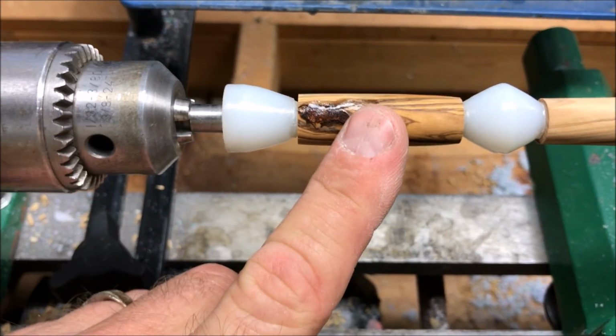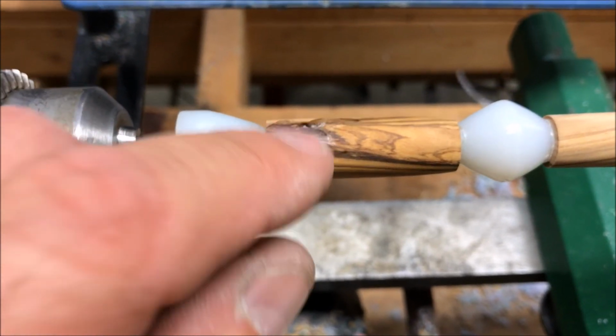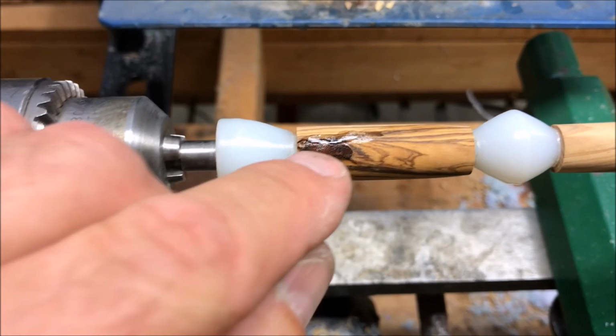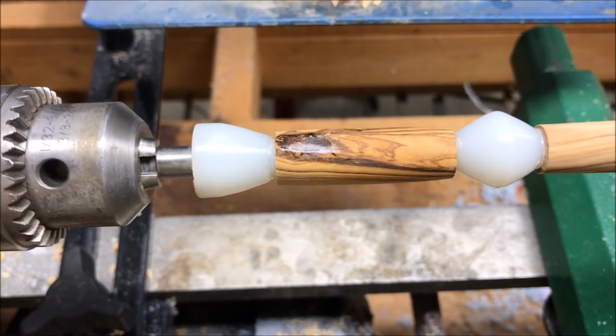I'll clean them both once again and apply my CA finish. The occlusion will show, and this will dry like an acrylic window. It'll have depth to it. It'll be really pretty. I've done this several times before, and I'm really looking forward to what the pin's going to look like. So that's it for me.